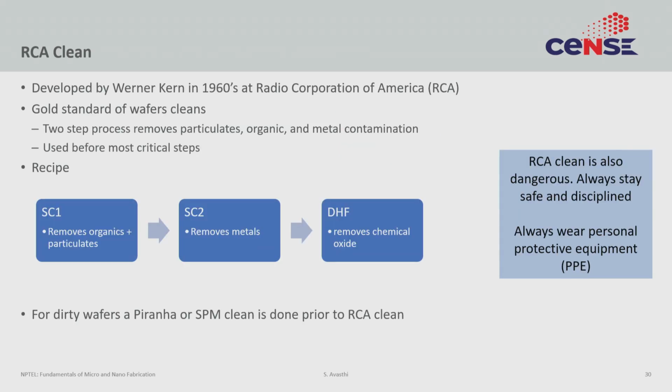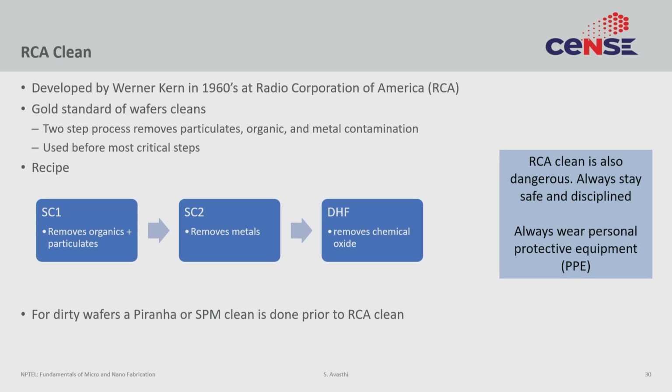The next clean, and this is the workhorse, by and large used in the industry and also used a lot in research and universities, is the RCA clean. It was developed by Werner Kern in the 1960s. Actually, I would urge you to go and read Kern's original paper. It's available on the internet. I think it's very insightful to actually read it and understand the thinking behind the development of the clean. It is a gold standard for wafer cleans.